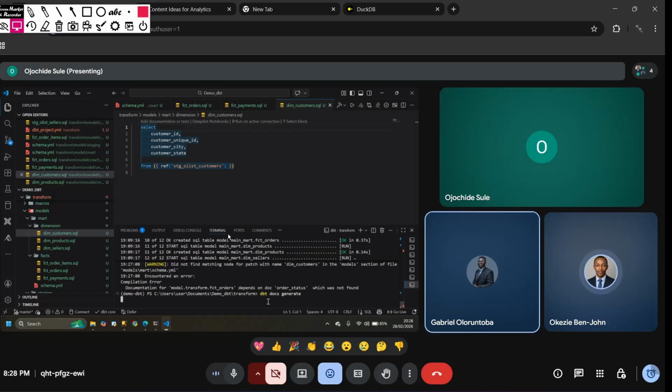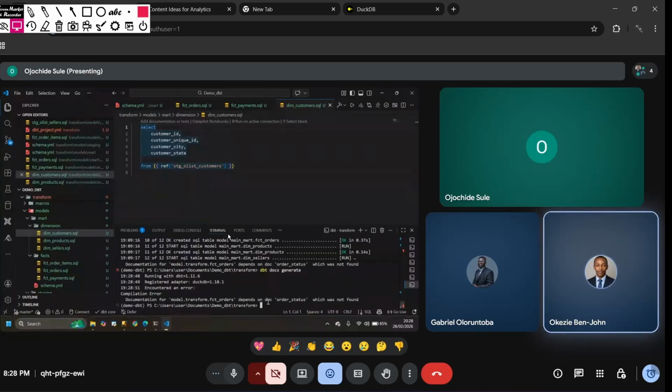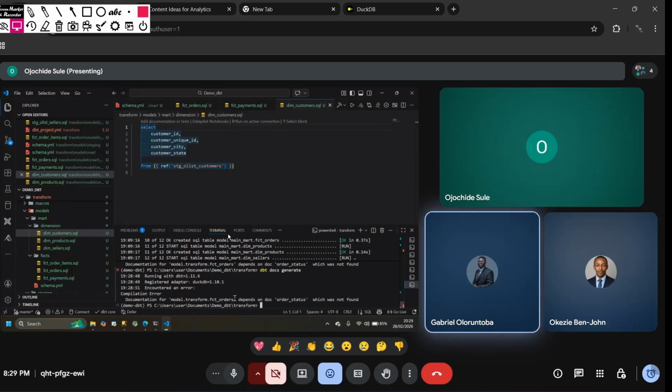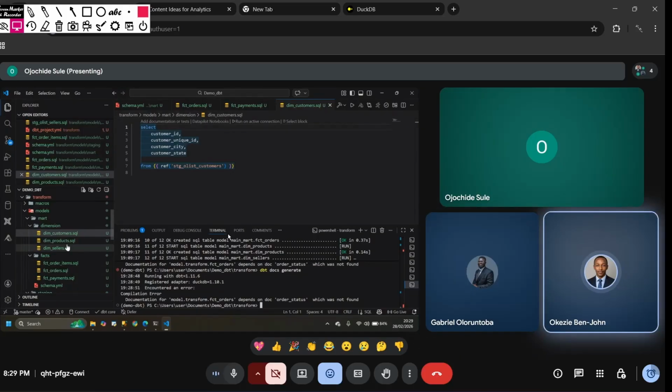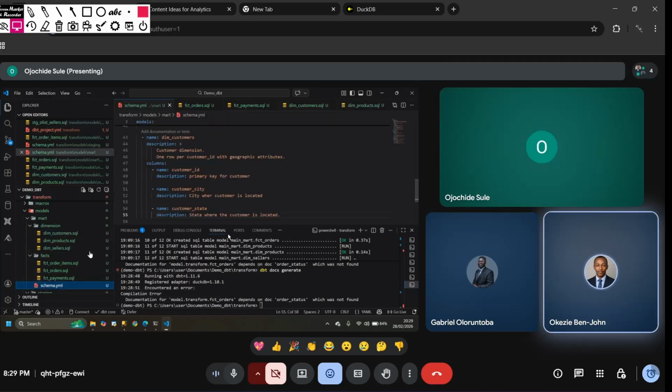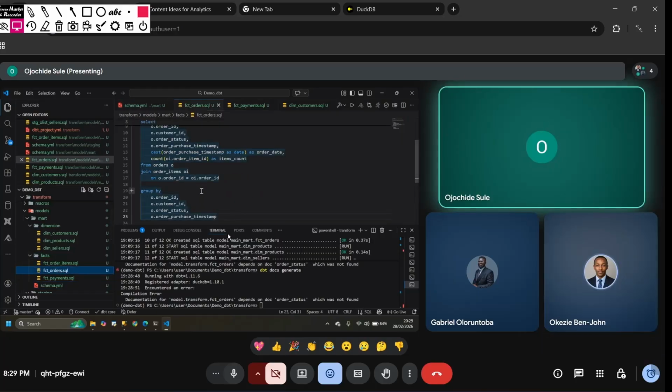So as I was saying, DBT Fusion. I don't know why they've not implemented this docs generate on it, but I'll check again if they've done it already, because that is since last year. It's still an error. The other status, I believe, is your naming. Let me see. Other dbt status, part orders. Open your FCT orders. Let me see what is there.